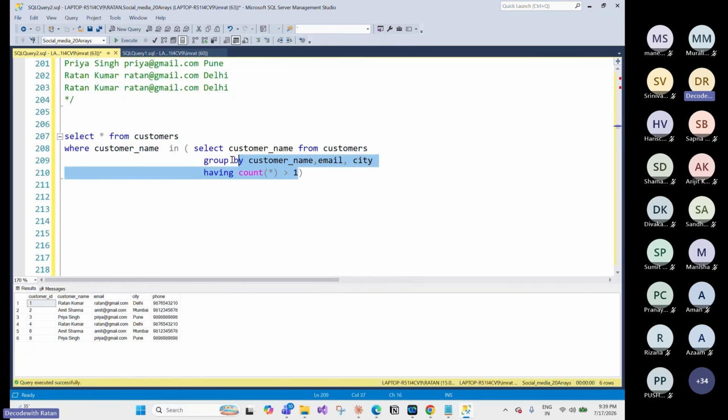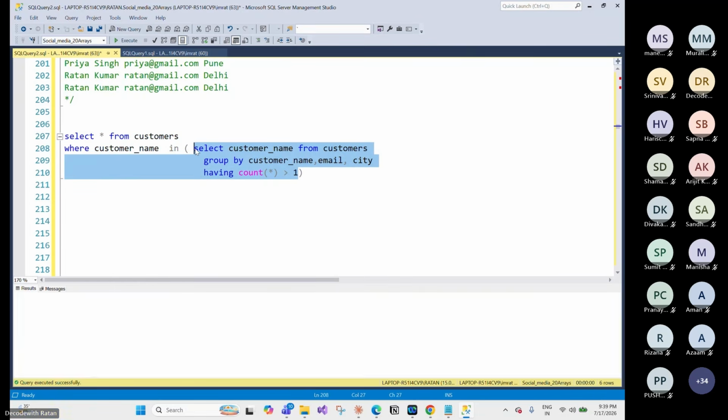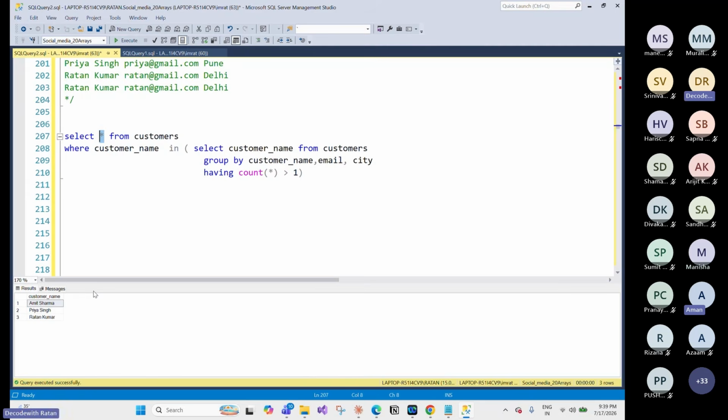We are simply using a subquery where we fetch the duplicate customer names, and then in the where clause using the IN operator we are able to select star from the customer. Will it work like this? Yes, this will work.